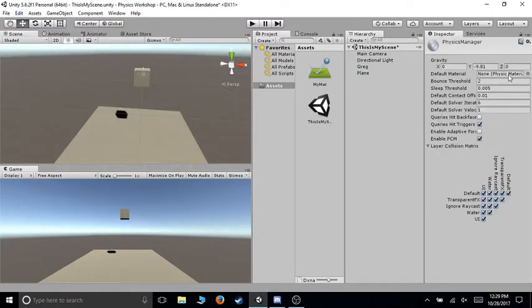Okay, and the other thing is default material. We just went over a little bit of physics materials. This is set to none by default, which means if you don't specify a material, it will choose whatever is in this menu. So if I had bouncy and then I made a bunch of new objects and didn't specify anything, they would all have the bouncy material. You can of course set that to whatever you want, but changing it here will change the default, which can be pretty helpful. Ignore everything else, literally everything else, except the layer collision matrix.